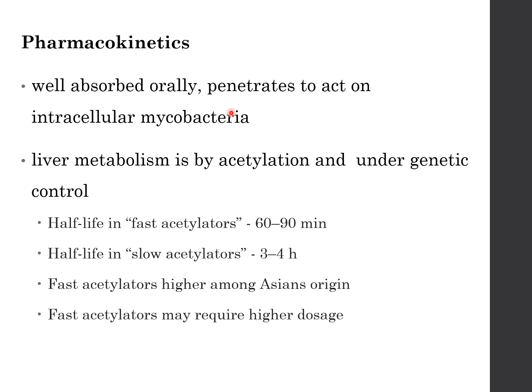It is well absorbed orally, penetrates and acts on intracellular mycobacteria. That's why it's also used for latent tuberculosis infection. Okay. Liver metabolism is by acetylation and under genetic control. So we have your fast acetylators, meaning they remove it in 60 to 90 minutes, and your slow acetylators, with metabolism in 3 to 4 hours. For us Asians, we are fast acetylators. That's why we need higher dosage for isoniazid, and fast acetylators may require higher dosage.